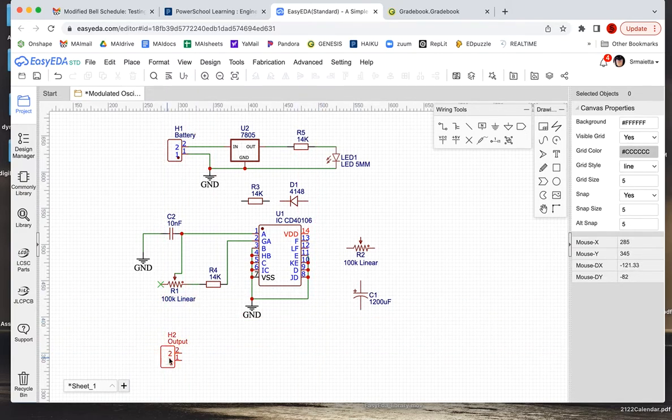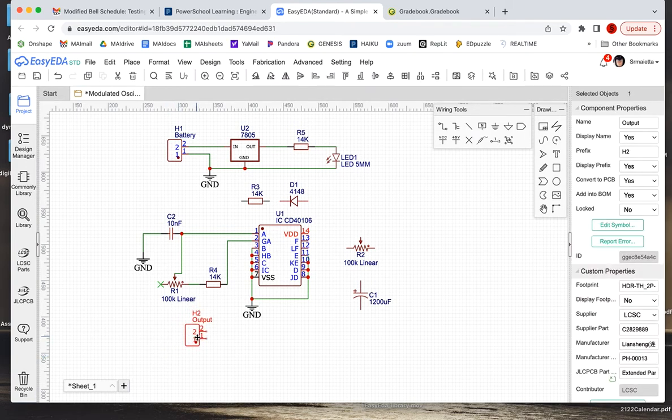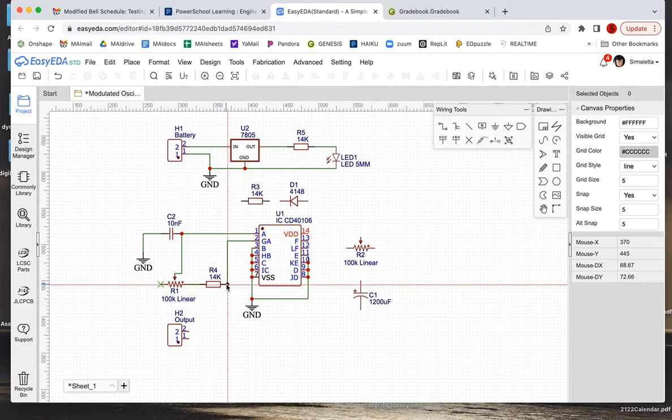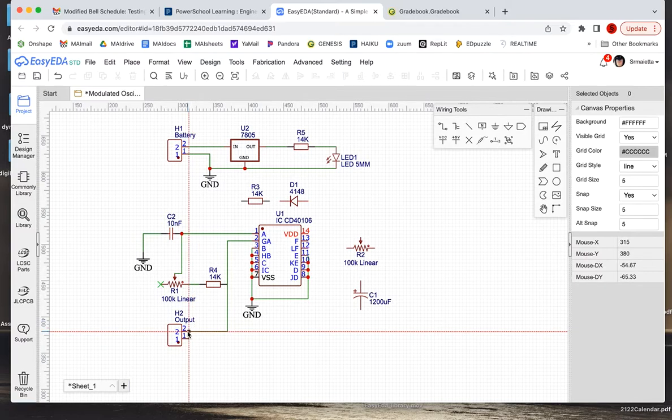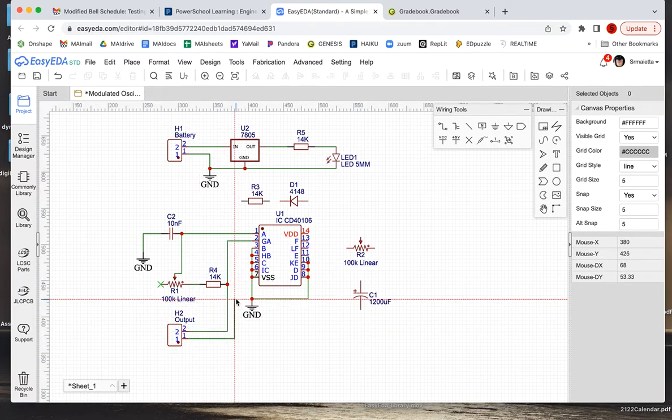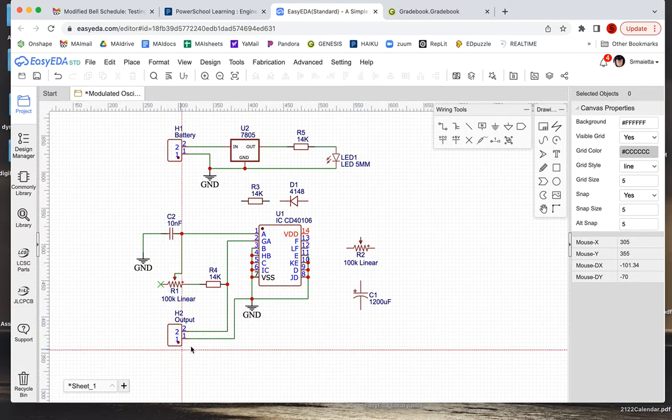Now our output connections, we want to connect right to pin 2. Remember, pin 2 is our output, so W for wire. Okay. And we're going to connect it. From here, we'll use pin 2 as our output. And the other side of your output should be ground. So we're going to go here, come up, and we're going to click a corner and connect it to ground. So now our output, number 2 would be our signal, number 1 would be ground.